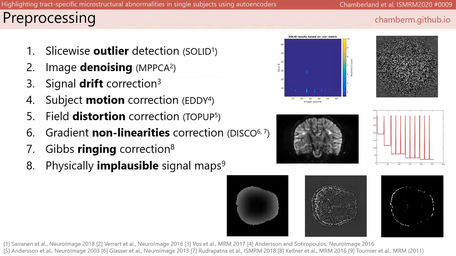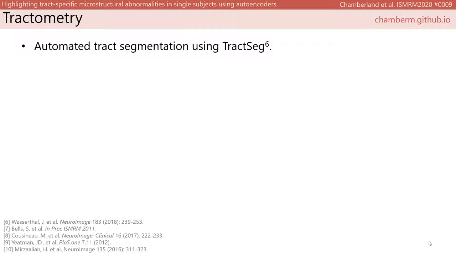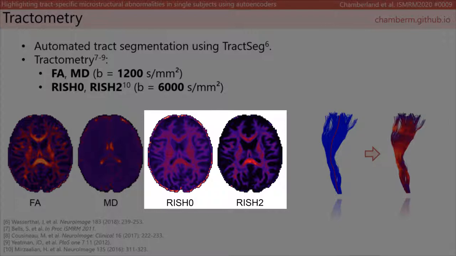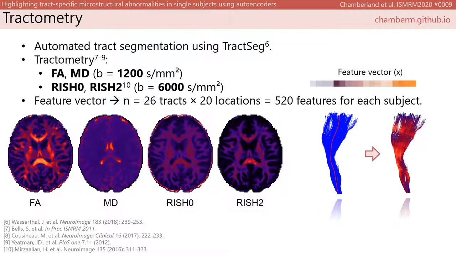Automated white matter tract segmentation was performed using TractSeg to extract 26 relevant white matter bundles, which were mostly association pathways thought to be involved in atypical development. FA and MD metrics were derived using the lowest shell, and rotationally invariant spherical harmonics (RISH) were derived for each participant using the highest shell, where we assume most of the extra-axonal diffusion is gone. RISH 0 represents the isotropic contribution to the signal, and RISH 2 the anisotropic energy for that order. We then used the tractometry approach to profile each of these metrics along the 26 bundles at 20 points per bundle. The resulting tract profiles were concatenated to form a feature vector for each metric, corrected for age.